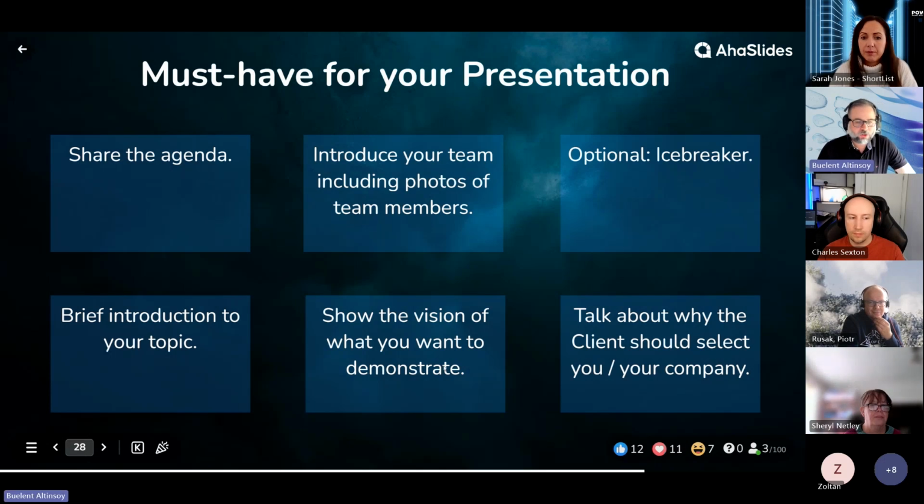Show a vision of what you want to demonstrate. The clients are hiring us because they think we know the solution. The thing is that, of course, we don't know everything. We are the masters of our specific technologies. We have the technology background and the process background and maybe other backgrounds as well. But at the end, the client has high expectations. And they have high expectations because mostly we are very expensive. But they can have this because we also have the experience.